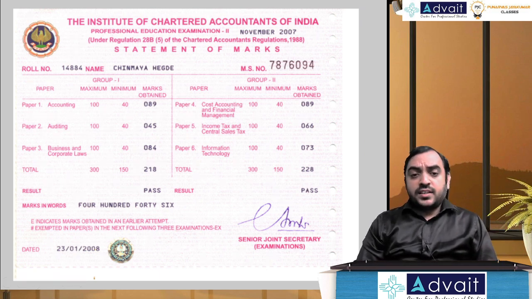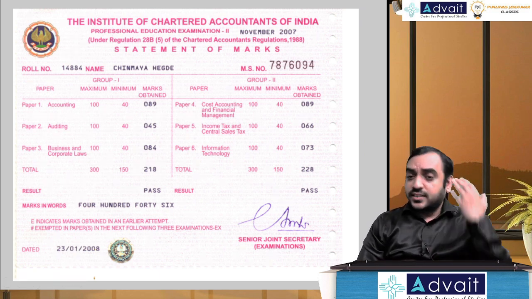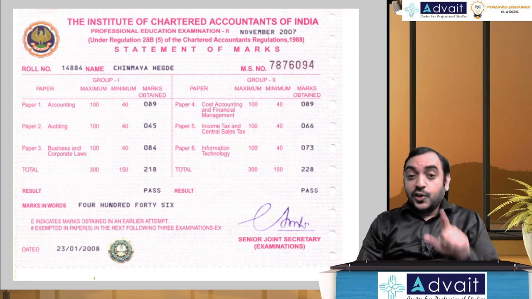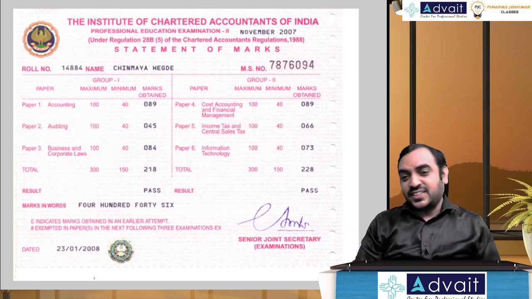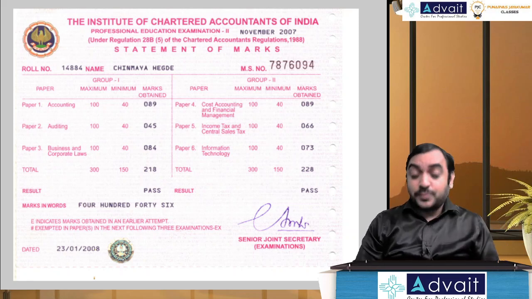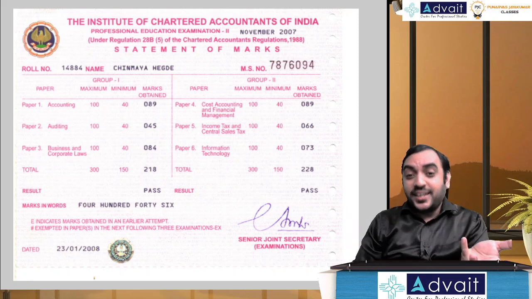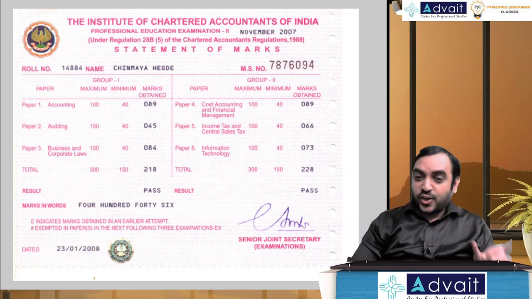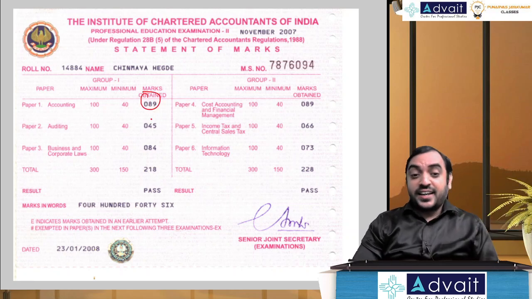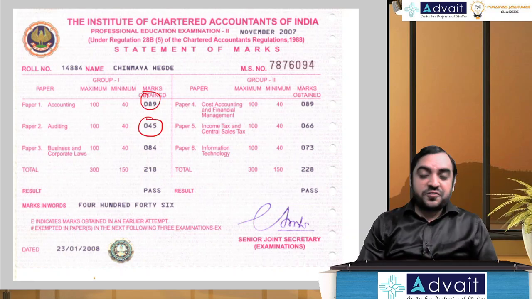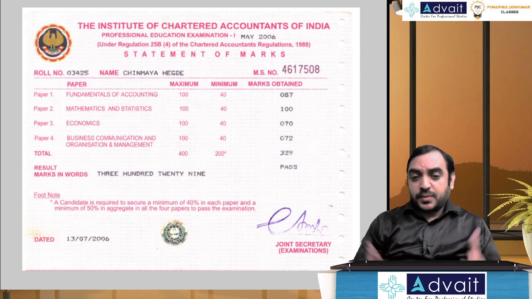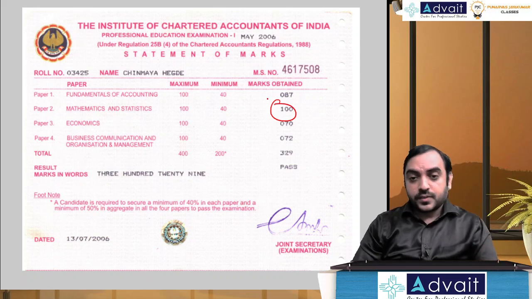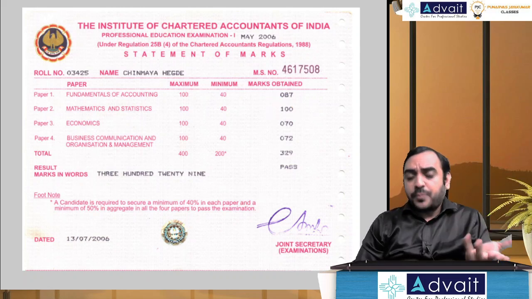This is my marks card in intermediate, 3 subjects. I had only 6 subjects. Your seniors had 7 subjects. You are having 8 subjects. Your juniors, I don't know how many they have. Before new things come up, you please pass the exams. Here also you can see, in one subject I got 89, in another subject I got as low as 45. And this is my foundation marks, where I could even score 100 in mathematics. It happened. Just to tell you that it can happen.